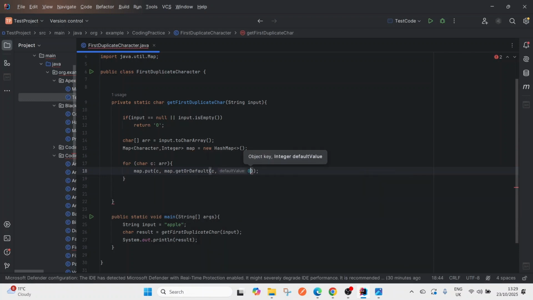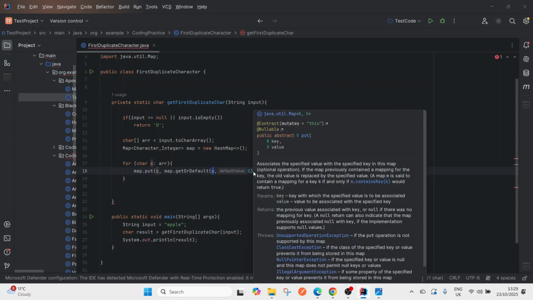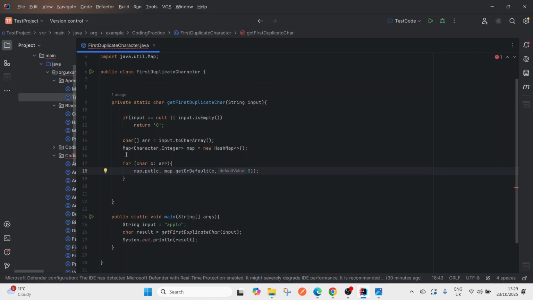With getOrDefault, you can simply check whether that particular character currently exists or not. If it does not, it will take the value as 0. If it does, it will take that particular value. So it will not cause any errors while looping through the for-each loop. And you have to add one at the end of the line. Okay, that's it. So from here it will return a full frequency map with character and the count.